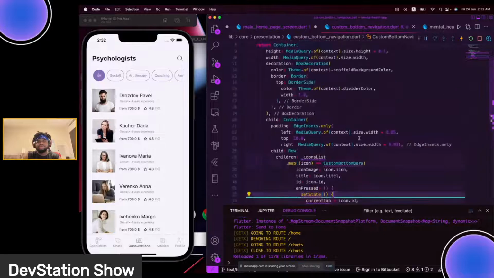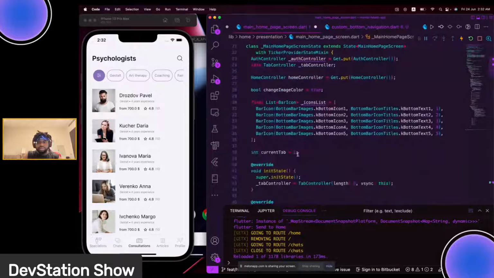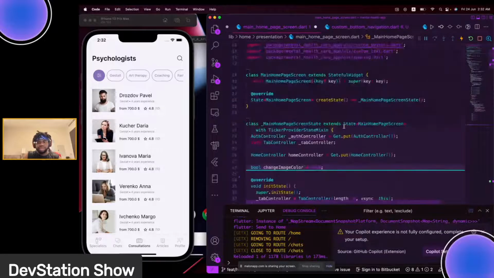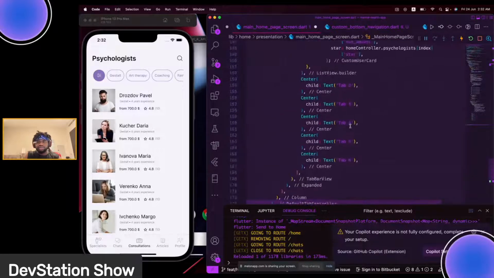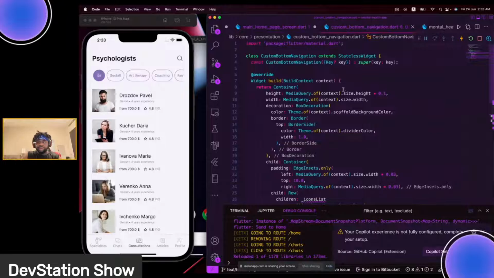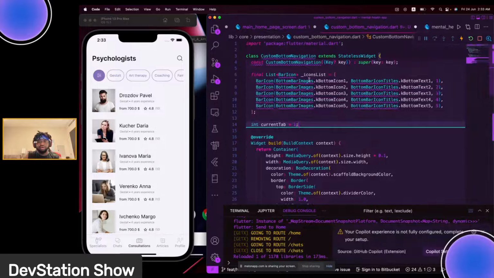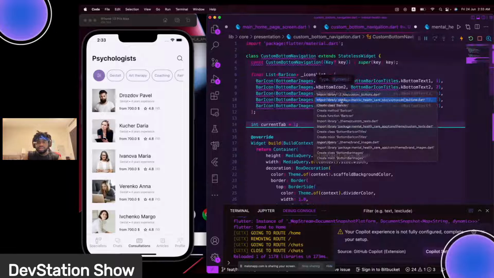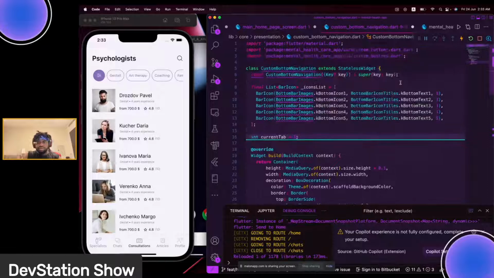So let's do that so you guys will see what I'm saying. Let's go over and copy this tool over. So we're going to delete it from this screen, so nothing that concerns button navigation remains here anymore. It's been moved out, so we can paste what we copied over here, and we can import this.